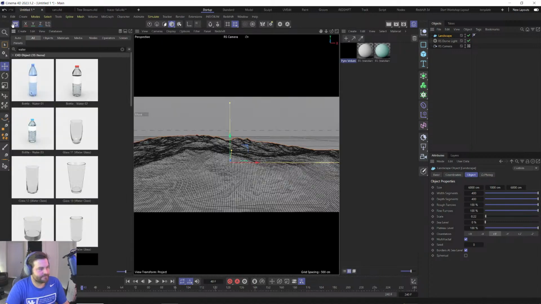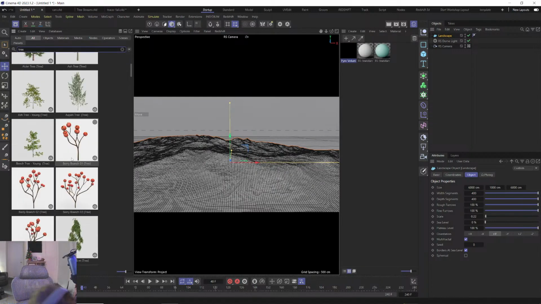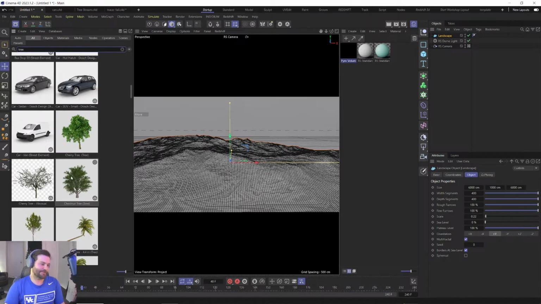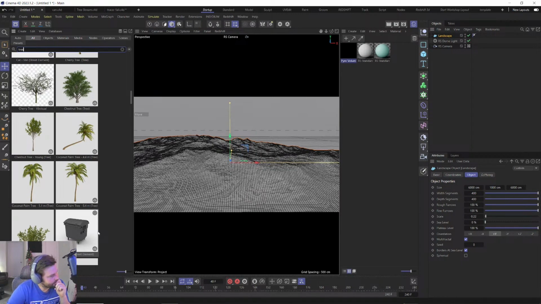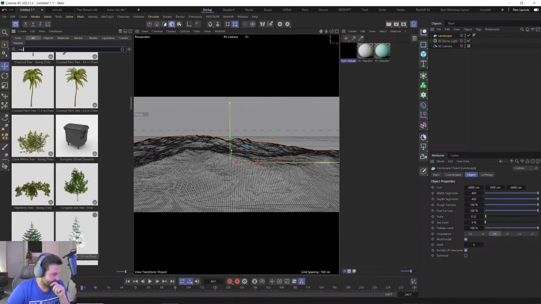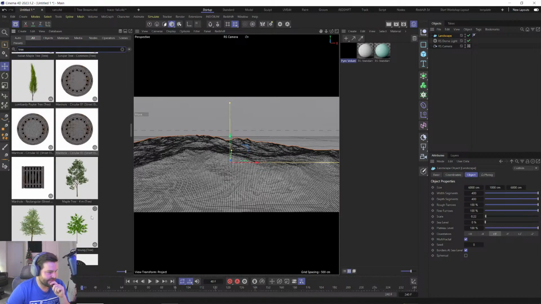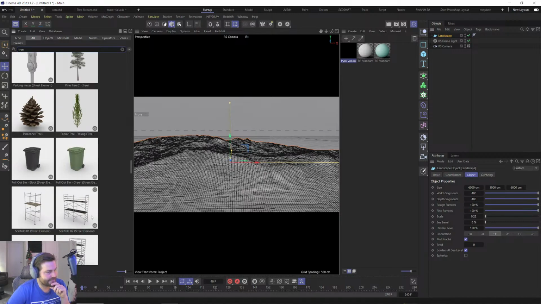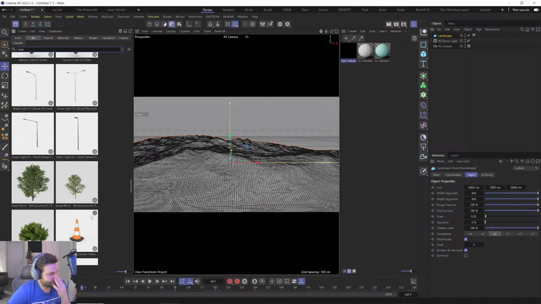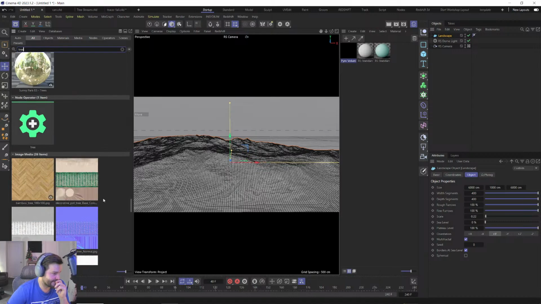Okay, cool. So now we're going here to the asset browser. We're going to type in tree. What do we want to do? Do we want to do like wintry trees? Like, do we want to do the one I did with... I do like palm trees. But I did a snowy tree one that was cool. There's all kinds of trees in here. None of them are Redshift, but they're not that hard to convert, which is the best thing about it. There's also some like shrubs and stuff in here, which I didn't know. No, 'tis the season. It is the season, you're right.